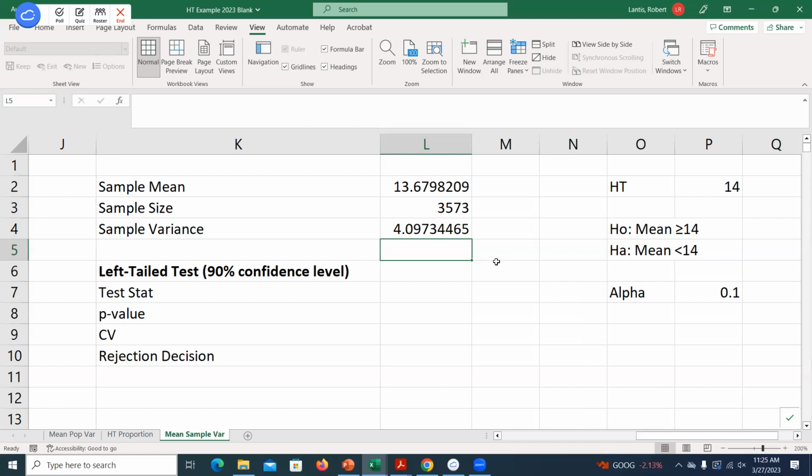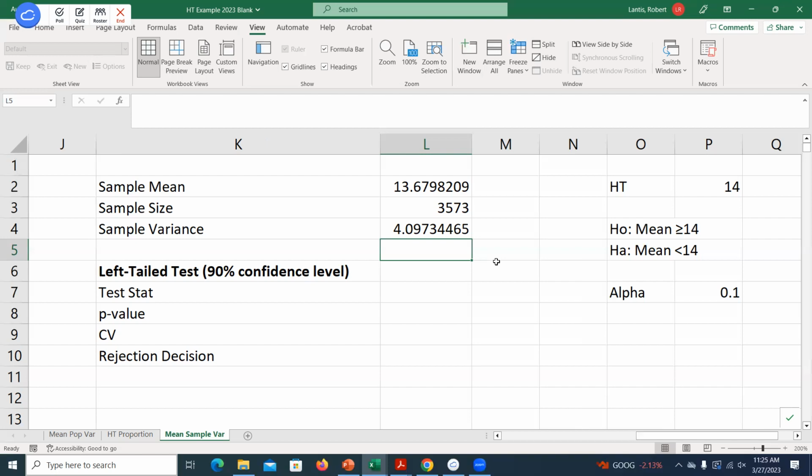I could then say, okay, what's my p-value? Well, now it's just the area to the left of that value that I found. So here we found what? A sample mean of 13.68 about. So I did find sample evidence that was inconsistent with that null, right? It's not greater than or equal to 14. It's in fact less than 14. It supports the alternative hypothesis.